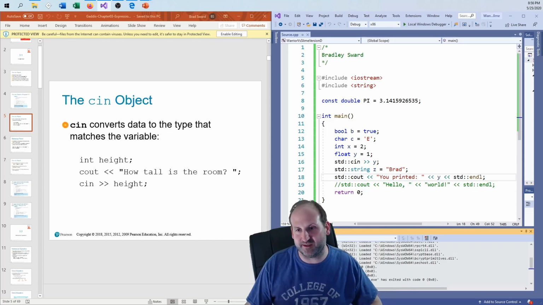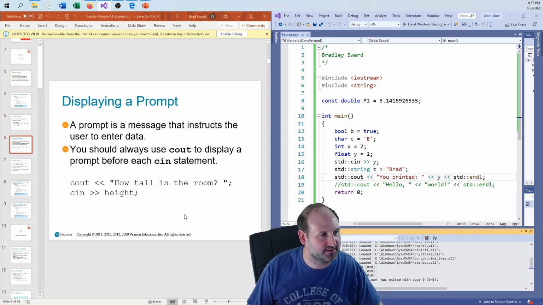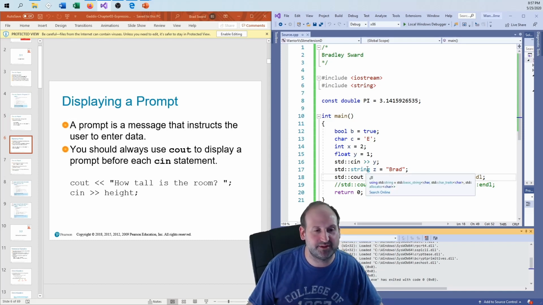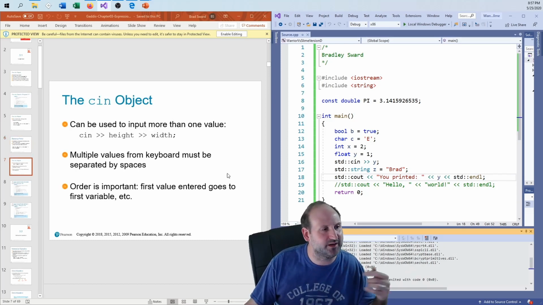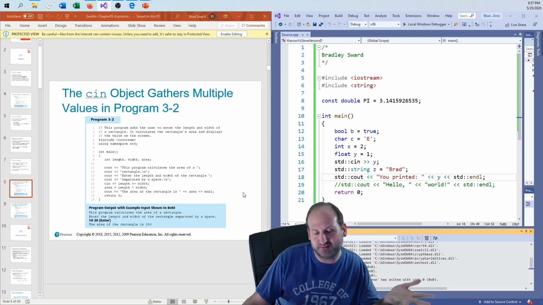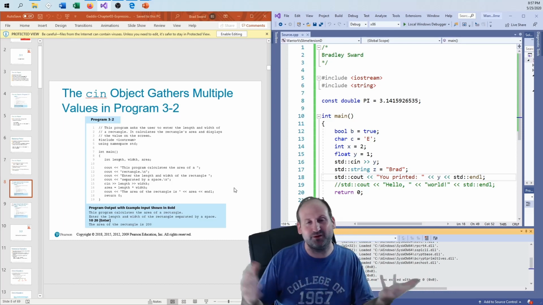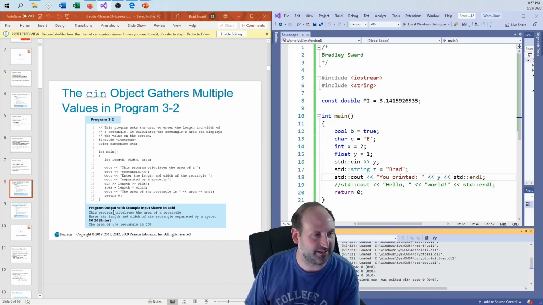It's a one-liner in Python, right? So it's a pain in the butt. But again, Python came well after C++. So you should always put a prompt. So that blinking cursor, you know what you're trying to do, because in that case, it's just blinking. You don't even know, is it working on something or what's going on? User input is important, right? If the program just did whatever, it wouldn't really be much of a program. It wouldn't be very interactive if it always did exactly the same thing every time.